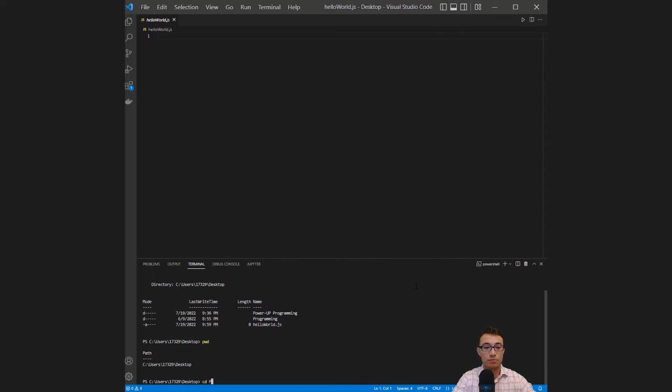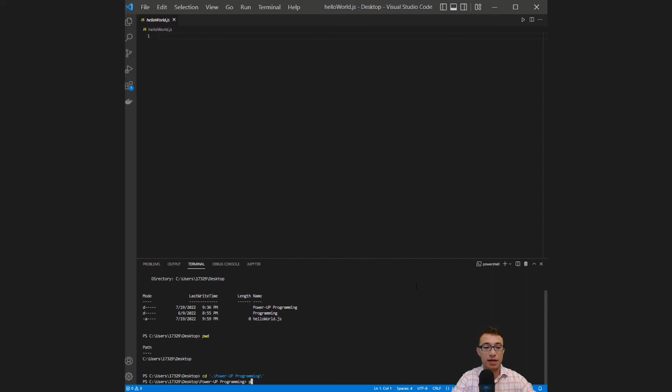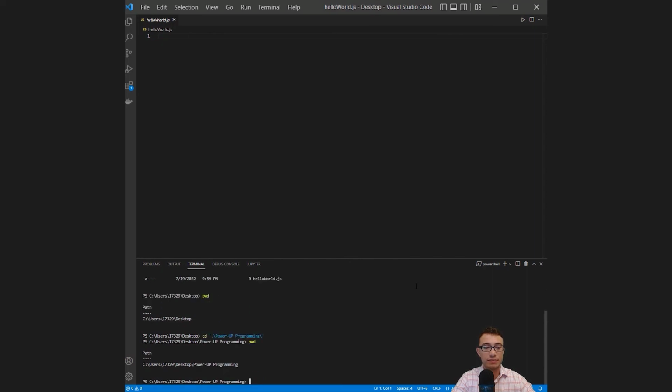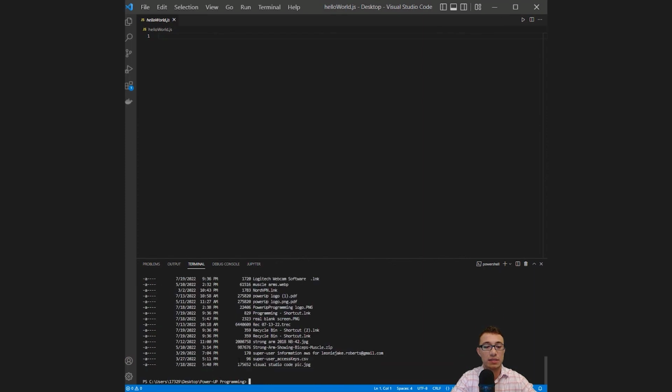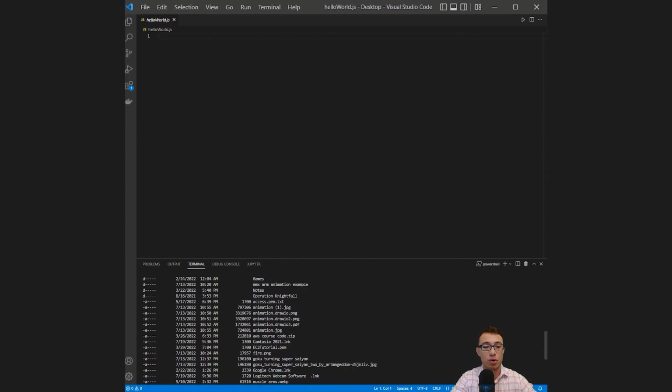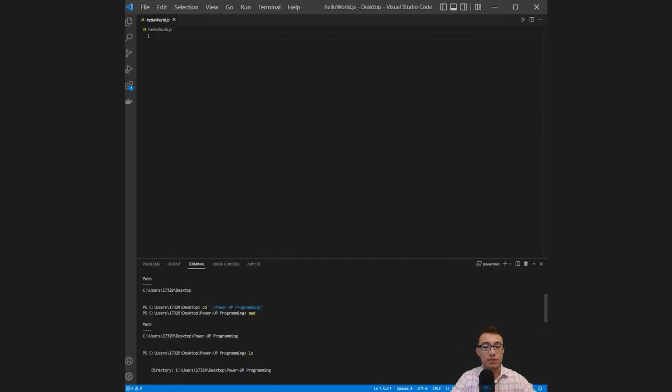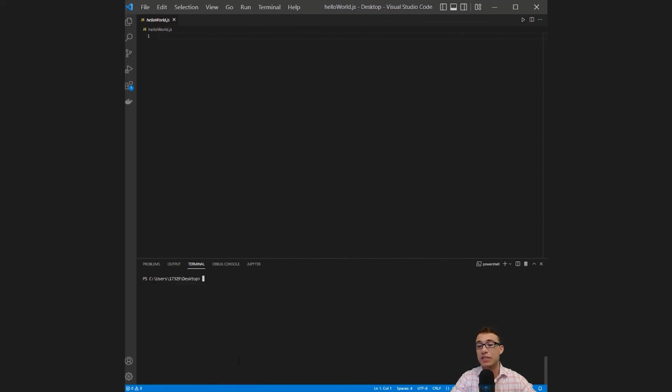I will go into power up programming. And now if I type pwd, I will see that the name of the folder was added on to the path that I'm in, or the location. If I press ls, boom, we have so many more new files that exist within there. Or we can see all the files that exist within this directory.